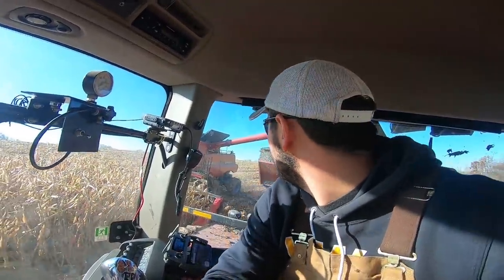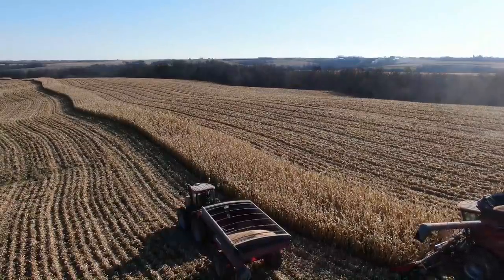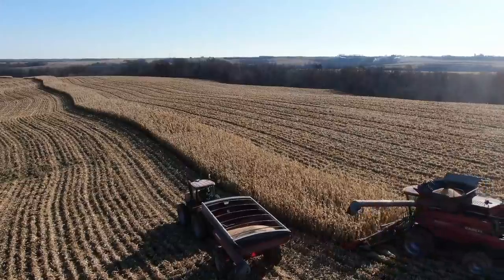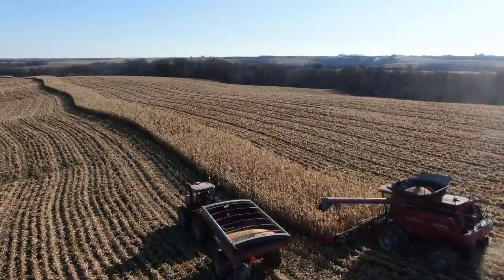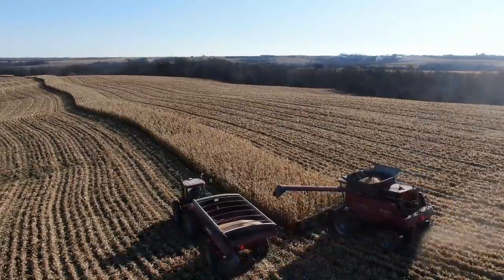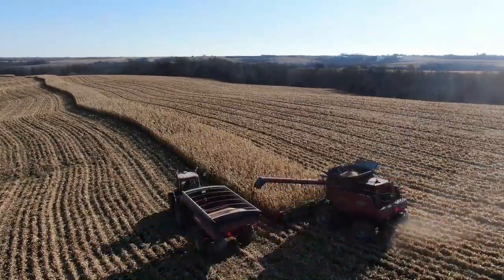I got the drone up in the air right now — let's cut to that. I put the drone up so Pat can tell me to look at the next field and see if it's down at all. This is actually one of the first times that Pat actually told me to get the drone up in the air, so it's kind of nice to have some good functional uses for it. If you guys hear any banging in the background, I apologize — it's my dryer, it's not doing too well.